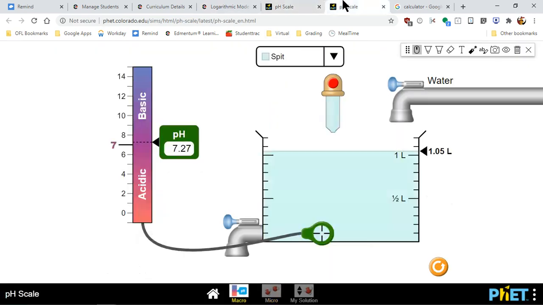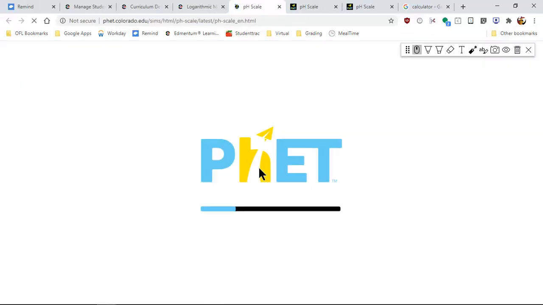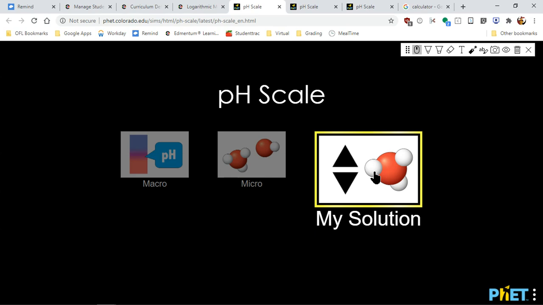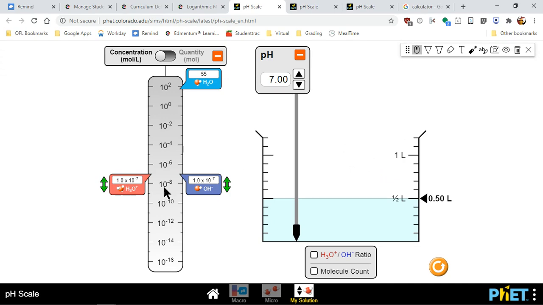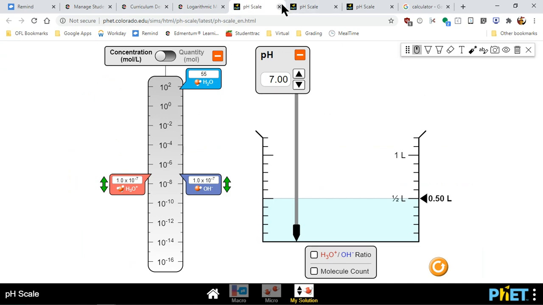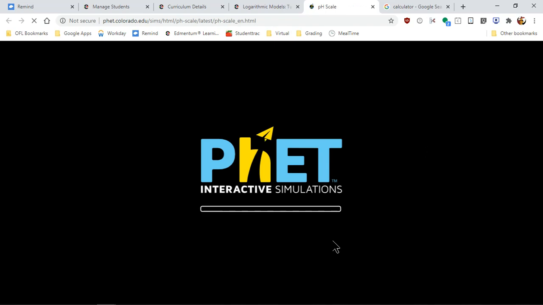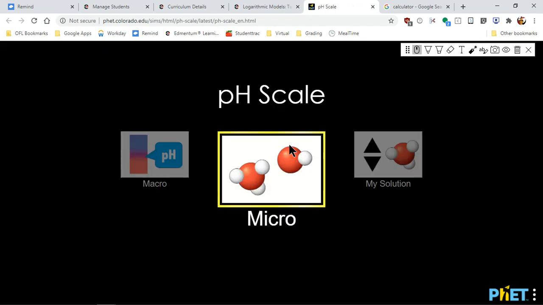I guess they really should have told us which one to do, because if we look at my solution, it's made up of even numbers of this and that. So apparently we were supposed to be doing this one. Did it tell us to look at this one? Oh, select micro. That was my bad. Read your directions, guys. Apparently I didn't read the directions. I'm sorry. You guys forgive me? I'll take that as a no.